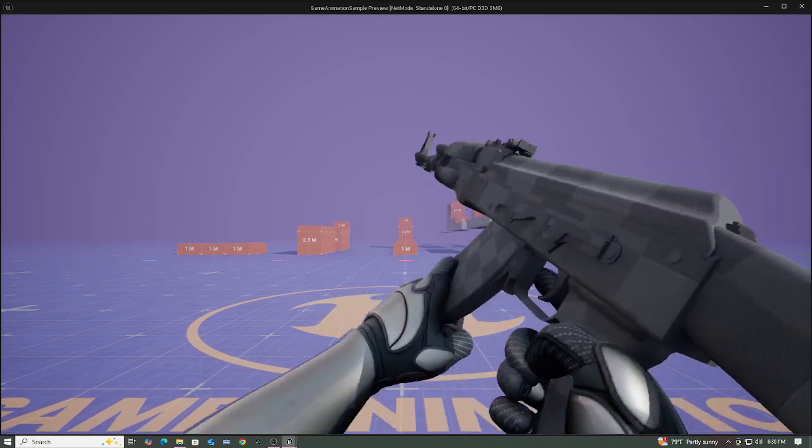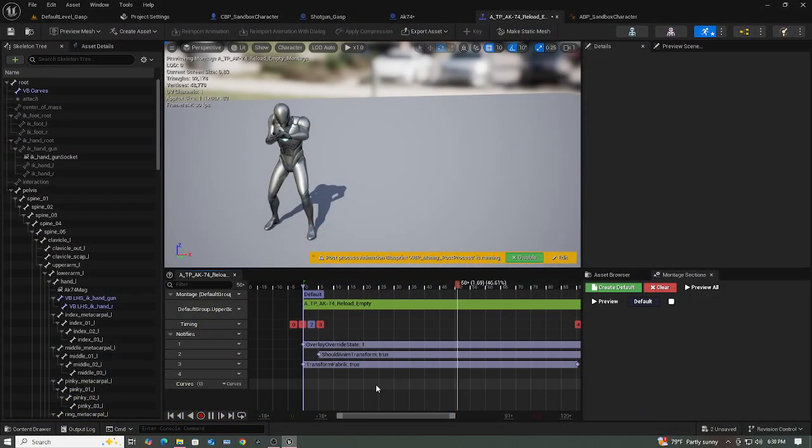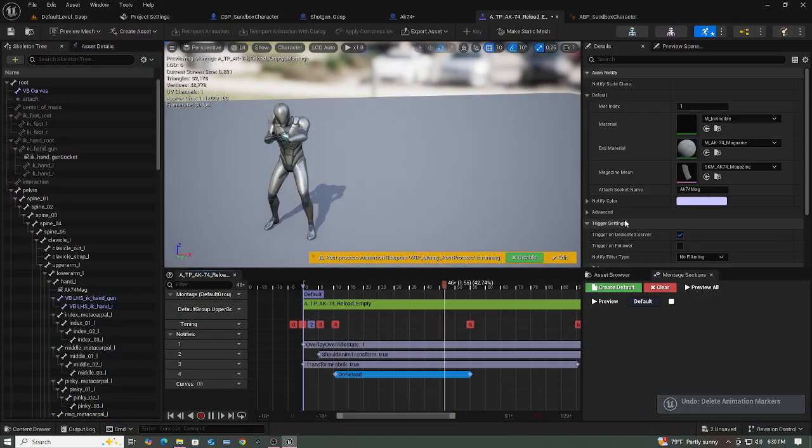Okay, yeah, so with that notify state, I am using it to spawn a magazine mesh and attach it to the right hand, which is optional to use. Since this weapon asset, you can hide some parts like the AK-74.